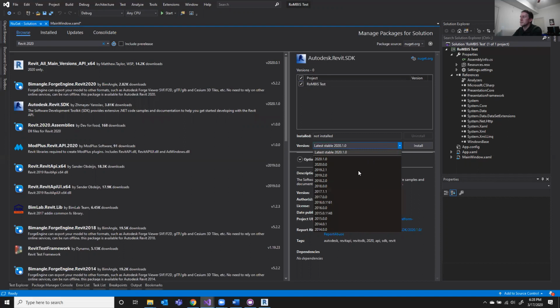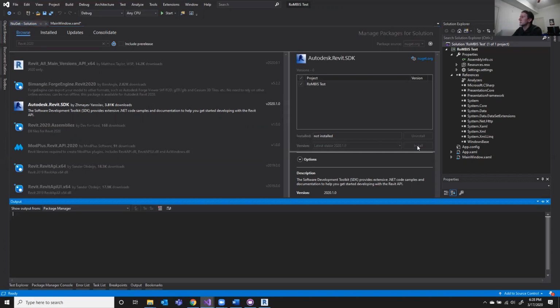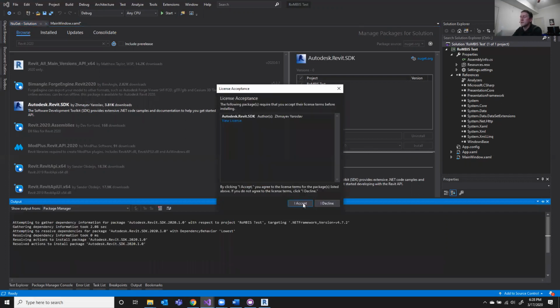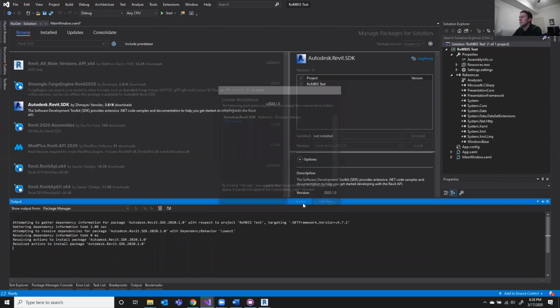Some of these NuGet packages have multiple versions, so you can see that this one here has some for 2019, 2018, 17, and all the way back to 2014. So I'll just say install, and this will go install the Revit API for Revit 2020.1. I'll say I accept.